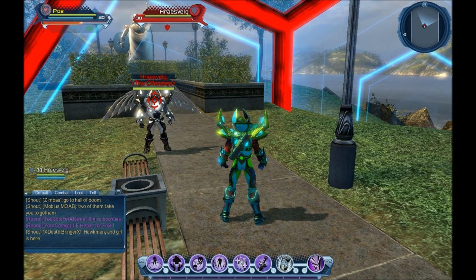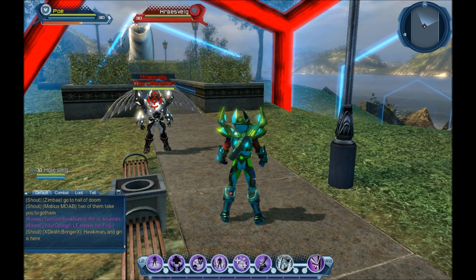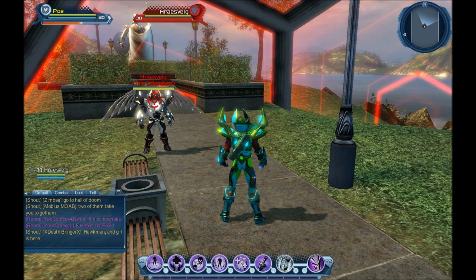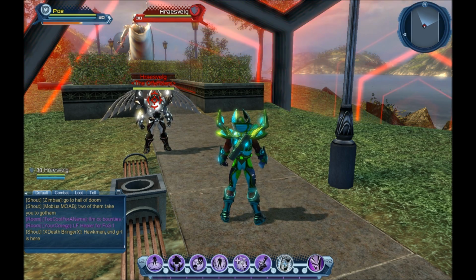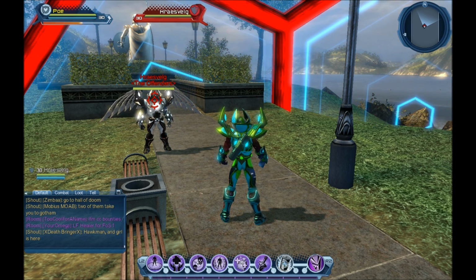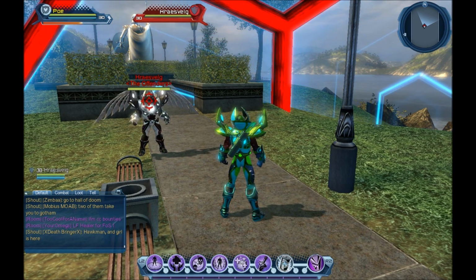Now, the debuff is slightly different for different tanks. For Ice, it makes Winter Ward and Reflect useless to you. You can just keep attacking them straight through it. There are no damage shields for you. It reduces their toughness considerably.